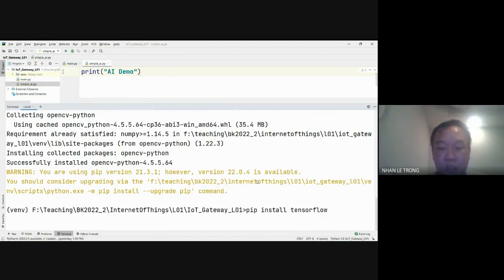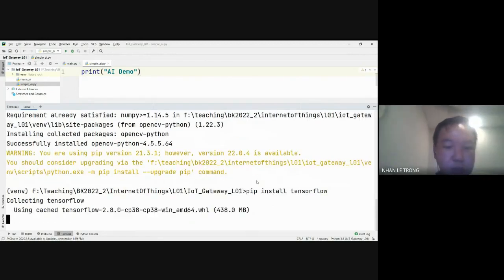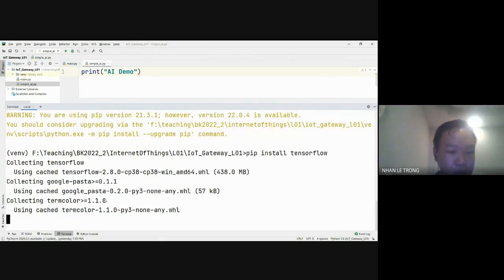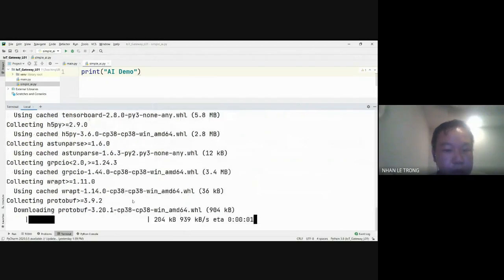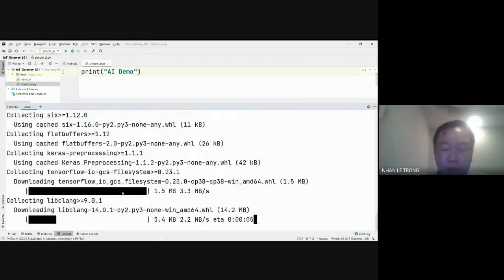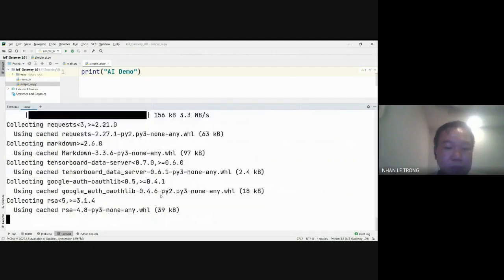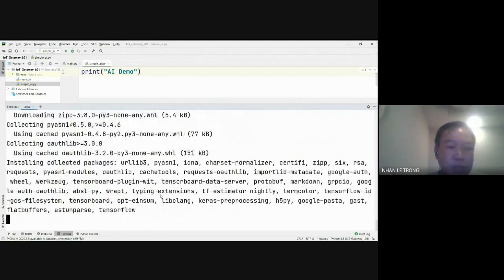Okay, so just install the last package, which is TensorFlow. It is a little bit, I'm not sure, but we're going to check it later. The package is a little bit heavy. Do you see? Yeah, on my PC many packages are downloaded before they can be installed in our project. So confirm to me by number 4, if you can see something running on your PC, and we have to wait. I really hope that everything is going to be successful.